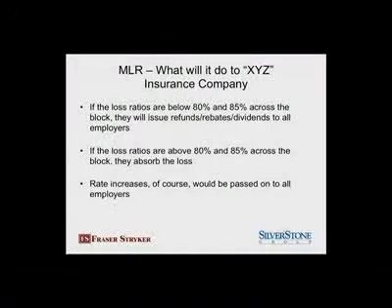But how it will work is if the loss ratios in the end are below these percentages, then XYZ or whoever, Blue Cross, United Healthcare, Coventry, name it, will issue a refund, a rebate, a dividend, I don't know what we'll end up calling it, but they'll kind of give cash back, cut you a check back if they exceed that loss ratio or perform better. Meaning, again, if it's below the 85%, everyone will get a little bit of money back.